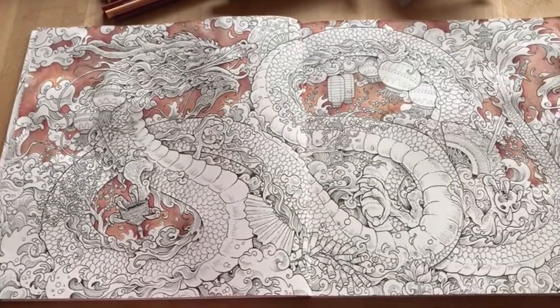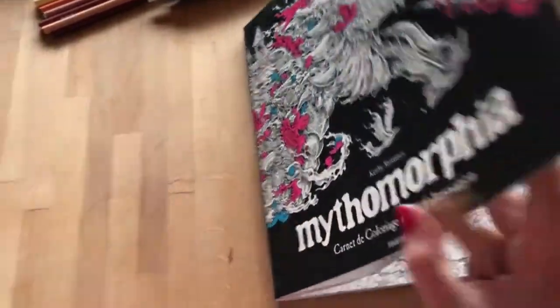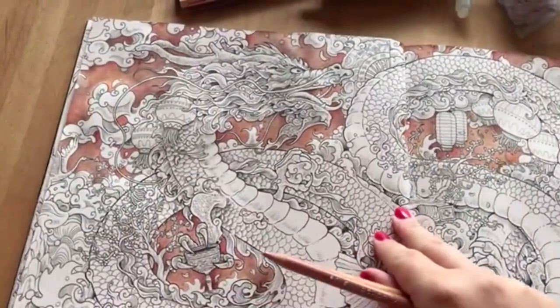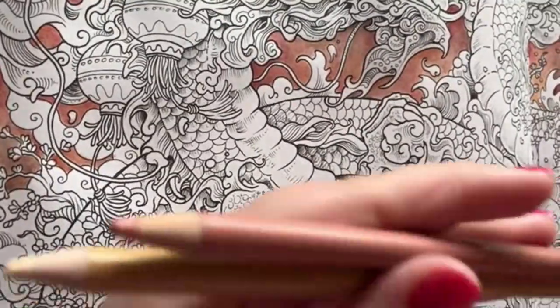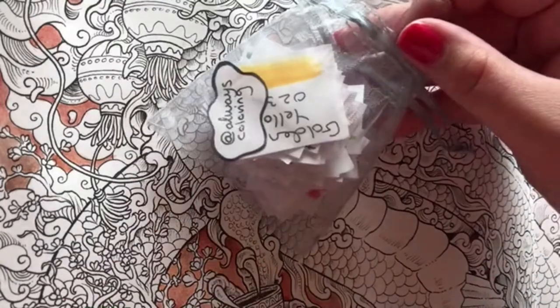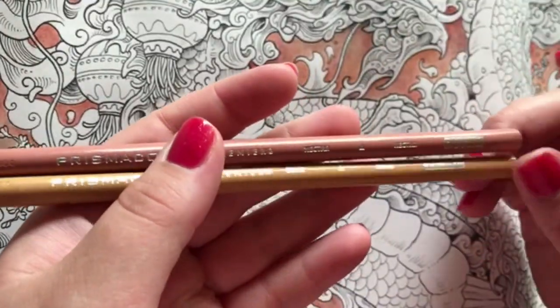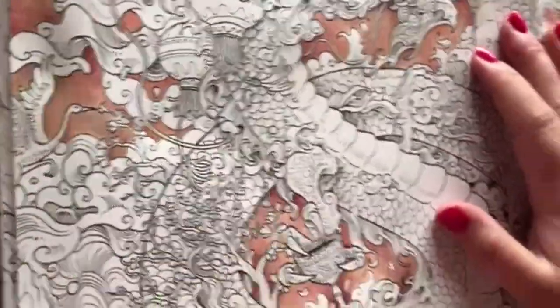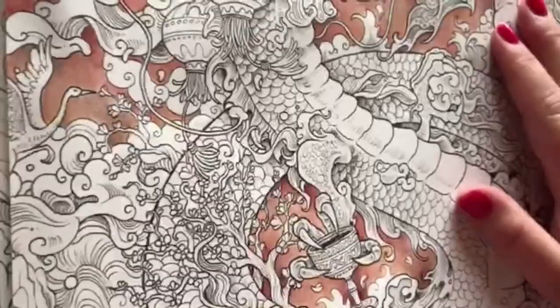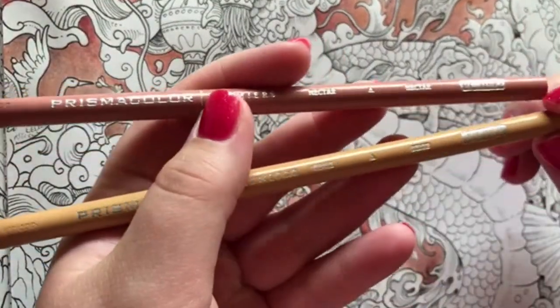Let's continue with the Chinese dragon from Mythomorphia. Just a quick little info before we start. I don't have any color swatches, color labels like these for my Prismacolors, so I will just show you and tell you the name when I use those. And of course that's what we'll start with. Going to start with Nectar and Beige.